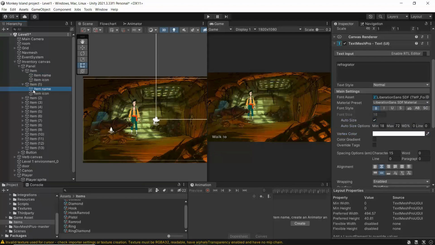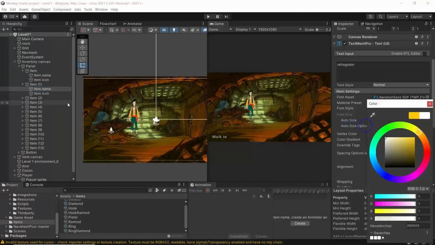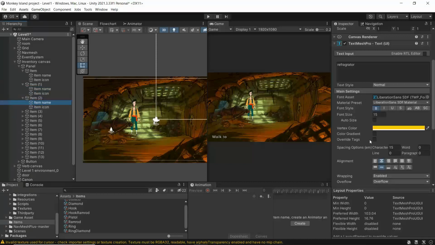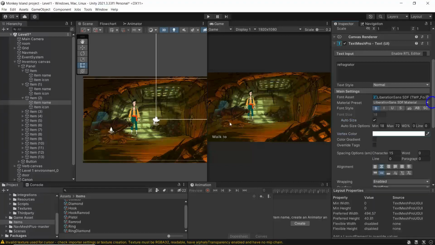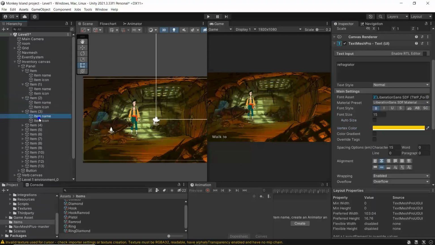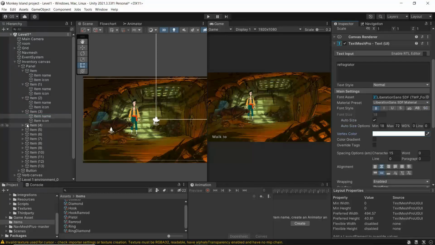Maybe it looks better. So here, and white. We need to do that for all of our item names. I'm going to show you, because I also want you to learn how to design your inventory for your next game.